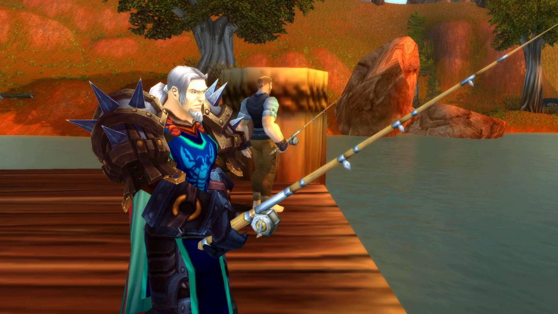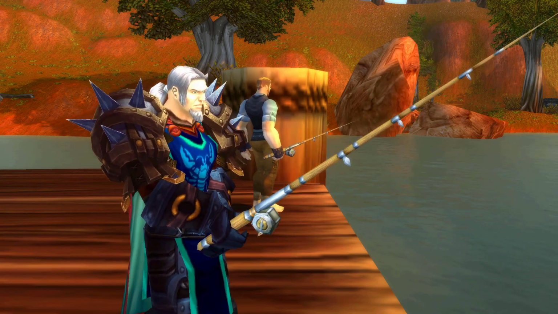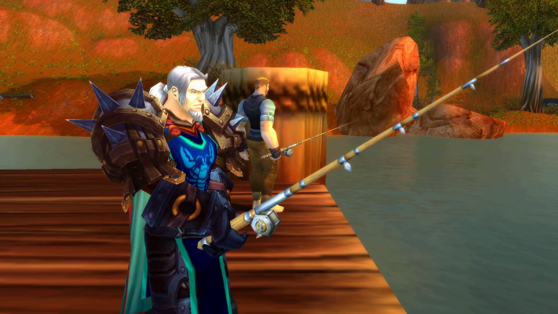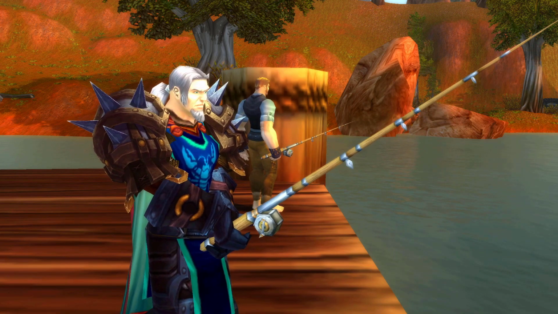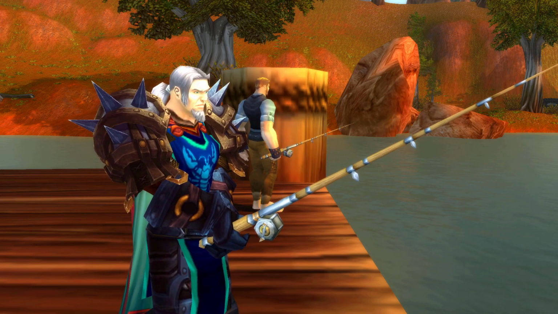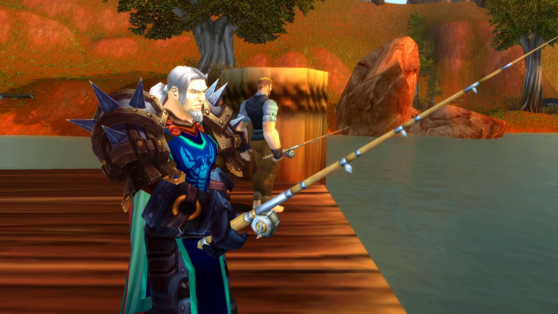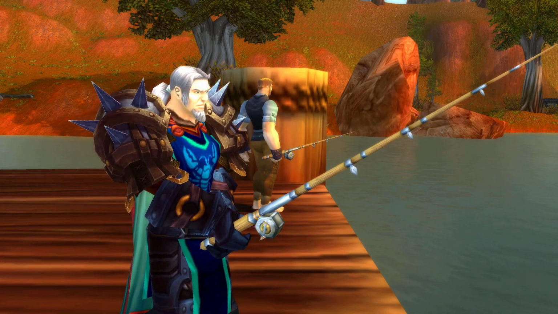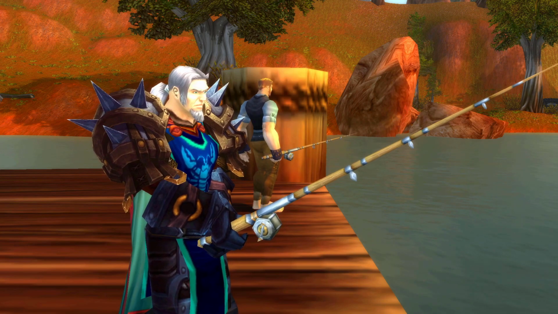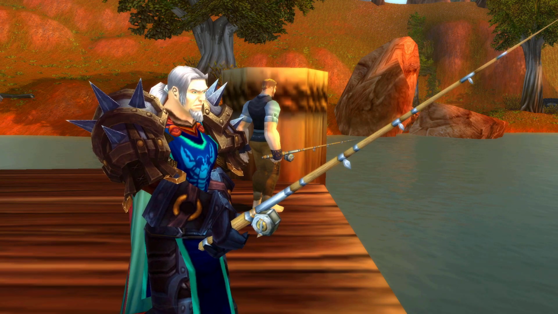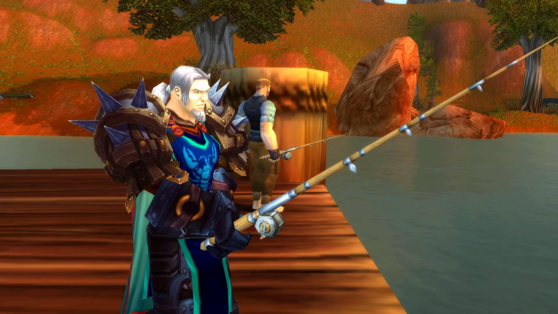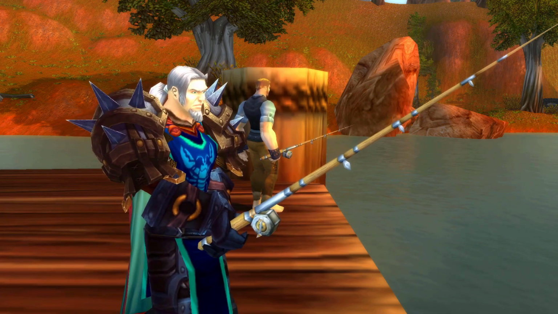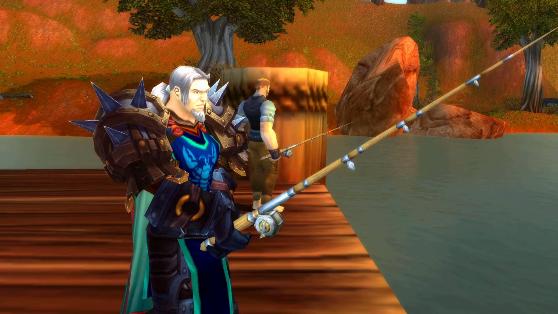There are bots here, and after a while you just get sick and tired of all the bots in Sholazar Basin. But it's really just the absence of world chat. On this server, there is a chat room called World that people occasionally talk in, and it's just a great way to get a community. You quickly find out who your good players are, who your bad players are, and then you find out relatively quickly who the loot ninjas are. You find out who the hunters are, because, you know, hunters be hunters and roll Need on everything. But yeah, and then you find out who your good players are too.